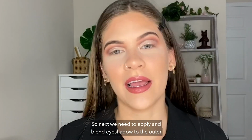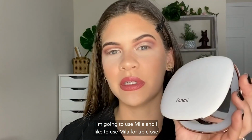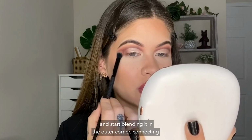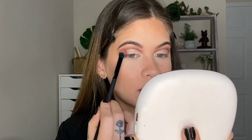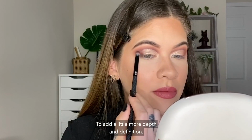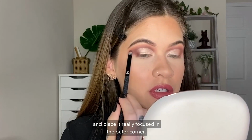So next we need to apply and blend eyeshadow to the outer corner, and to do this I'm going to use Mila. And I like to use Mila for up close detail work because of its compact, easy to hold size, and its natural daylight LED lights help me see what I'm doing. So now I'm going to take that second shadow we used and start blending it in the outer corner, connecting the lid color to the colors in our crease. To add a little more depth and definition, I'm going to take that third darker color we used and place it really focused in the outer corner.